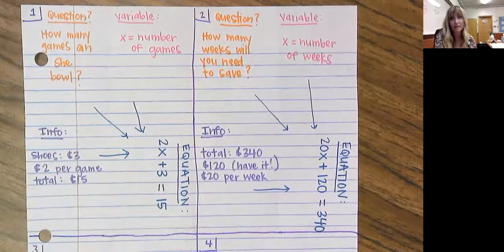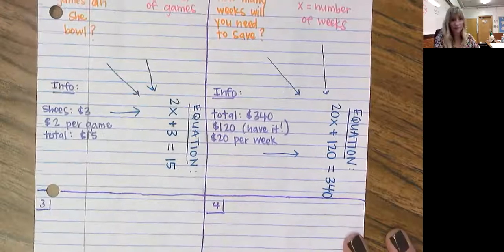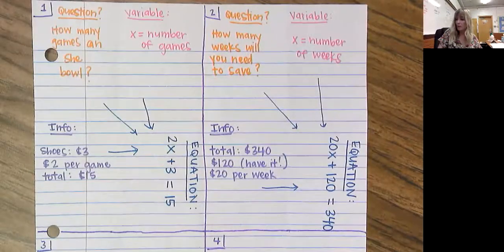You have 6 more stories to do. So you are going to now scroll down, look at those stories, and go through all these steps in these other boxes. Take a picture, 2 pictures, front and back of all the great work that you do, and then submit that. Good luck, you guys can do it.